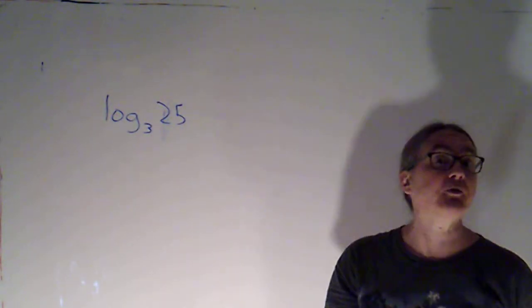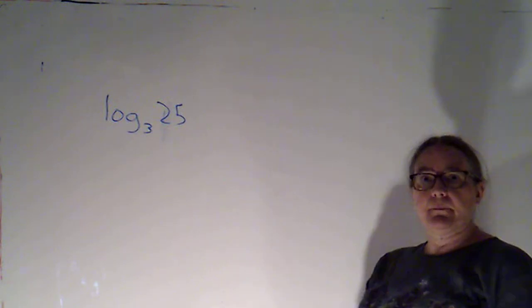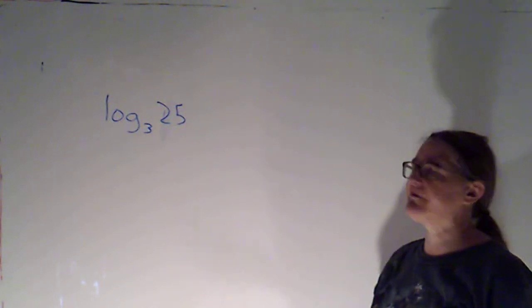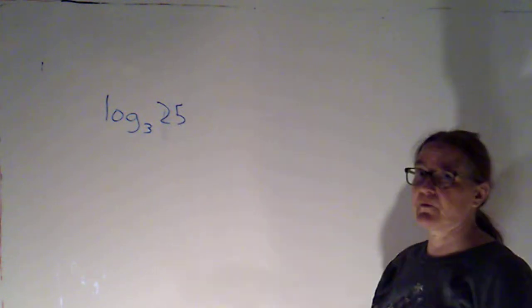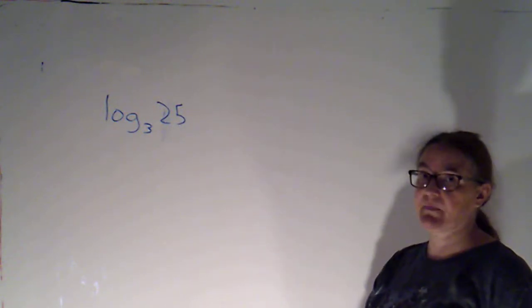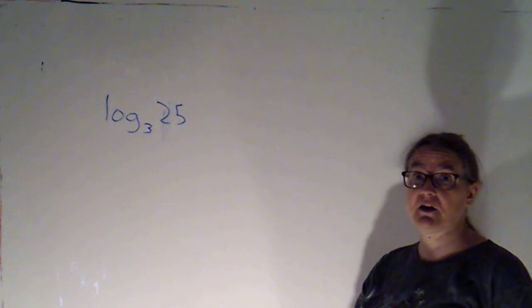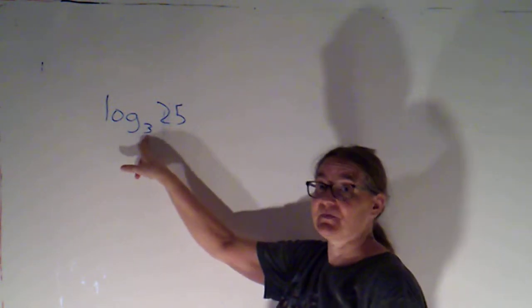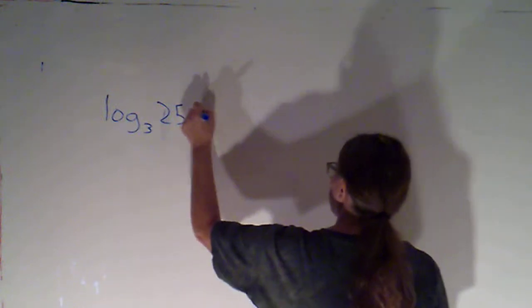And I want to evaluate that, okay? Well, 25 is not a nice power of 3, so I'm not going to have a nice way of just rewriting this and evaluating it by inspection. I'm going to need some technology, but my calculator does not have a log base 3 key, okay? So here's what I would do. I would give it a name.